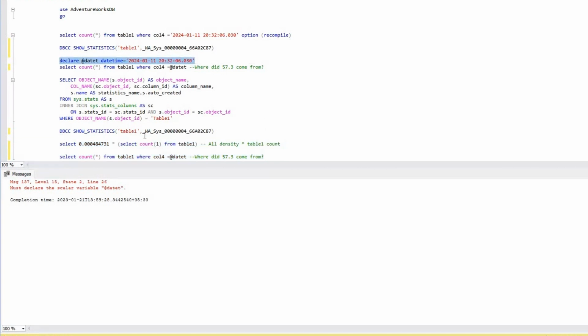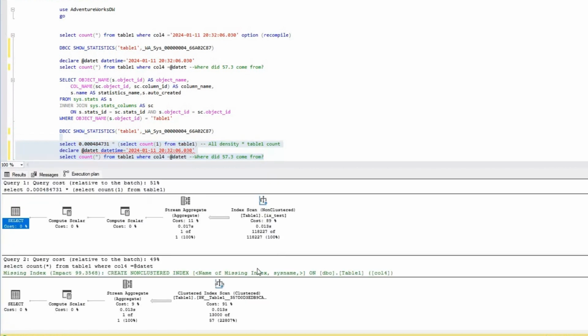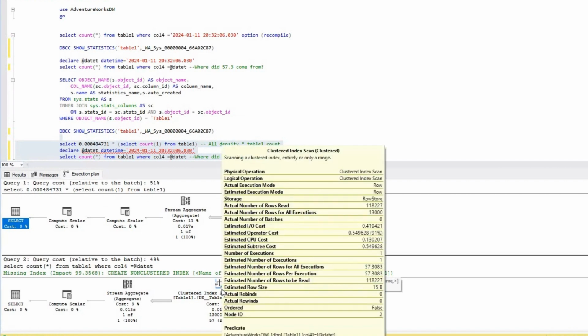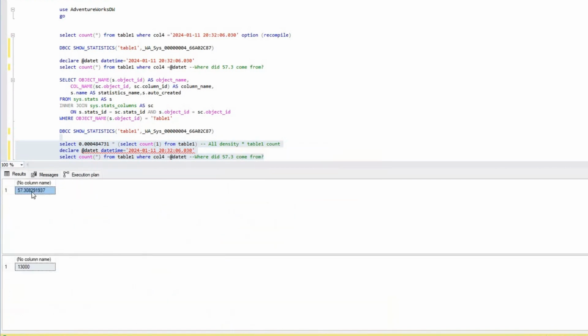We will put the local variable in this one as well, and then execute it side by side. If you see here, we are estimating 57.30 rows, and the all density value multiplied by the number of rows on table 1 is also the same. So this is where the query optimizer derived the estimate for this particular query where we used the local variable.